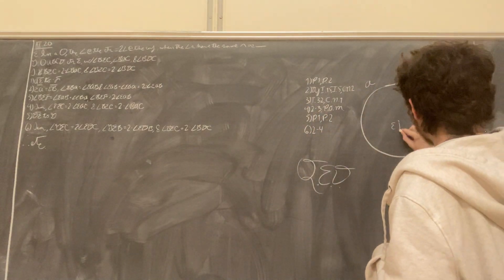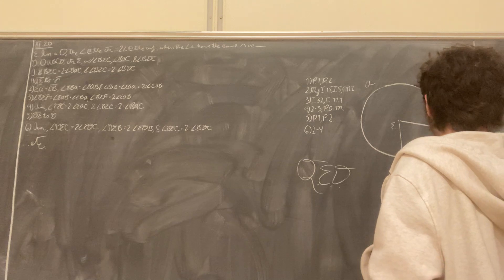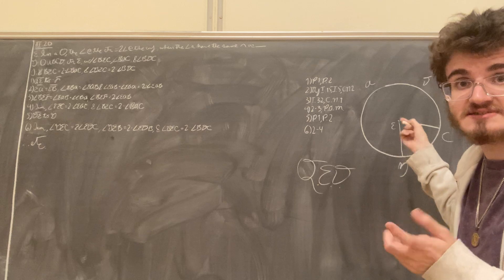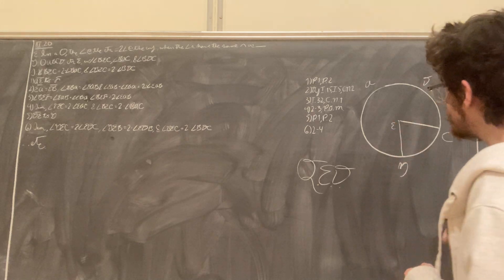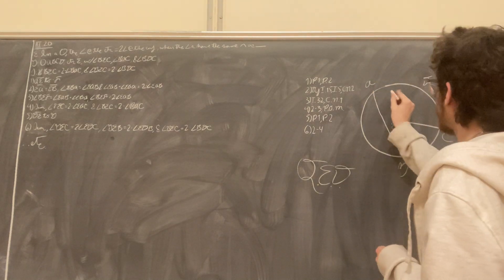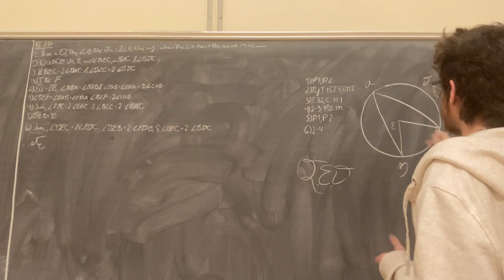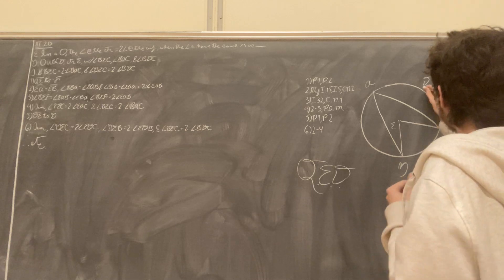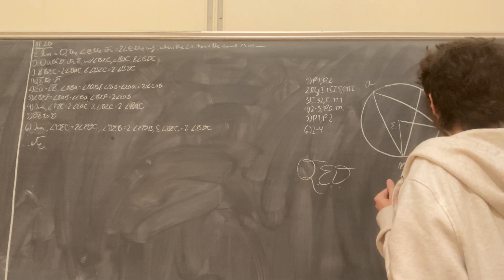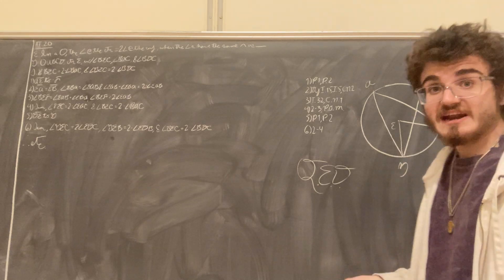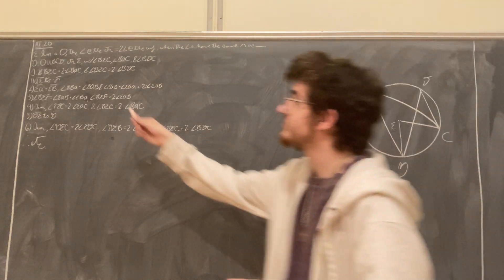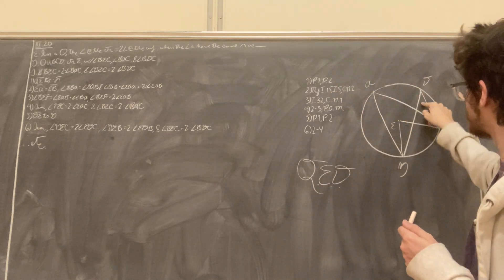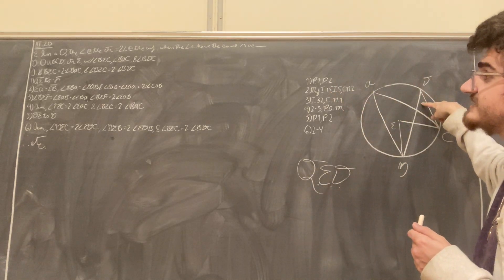We are given the angle B, E, C, which is our angle at the center — the vertex is point E. We also have the angle B, A, C at the circumference, so that's the circumference versus the center, a pretty obvious difference. And we also have the angle D, B, C. What we have set out to prove is that angle B, E, C is double the angle B, A, C, and is also double the angle B, D, C.